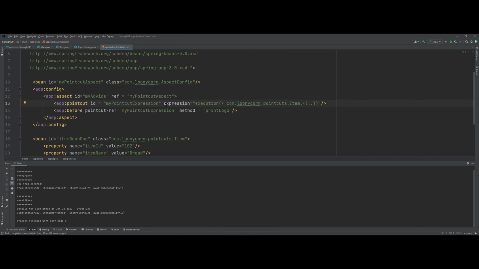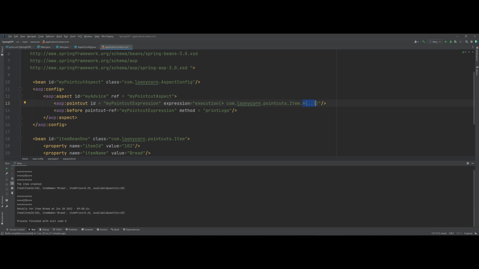So our expression inside of here is only going to be able to match what it defines. It can only match one method in our application. Realistically, we want to modify this to make it more generic, since we will have multiple other Pointcut expressions to work with. Inside of here we get all of the methods, and then we have our item right here. So we're getting all of our method returns inside of item in the Item.java, and then we have this right here. This is what we have to do to make it more generic, right?